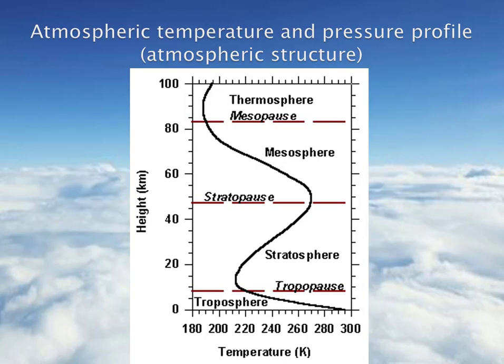For a better understanding of atmospheric temperature and pressure profile, this graph can be very important in order to understand or to know what is the temperature and pressure profile of atmosphere. As we move from bottom to top in troposphere, the temperature decreases with height.